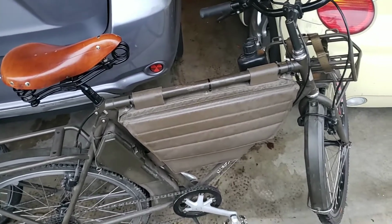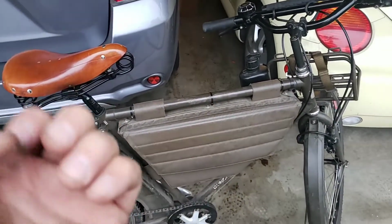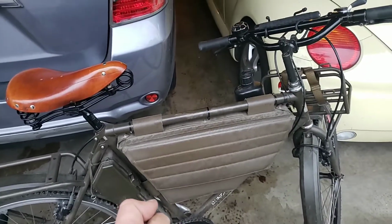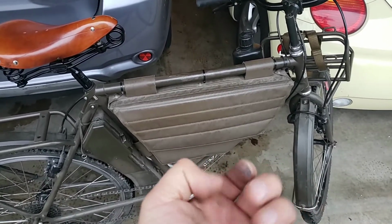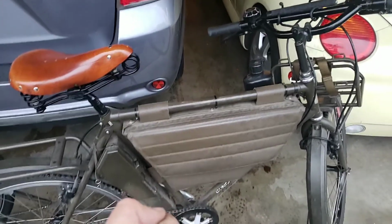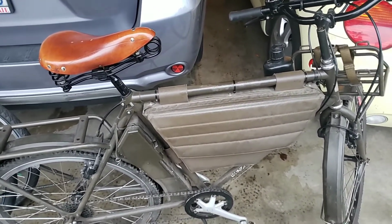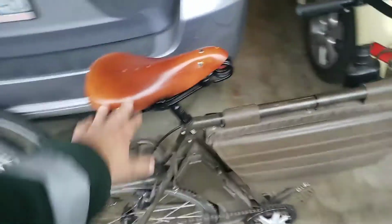Another thing, I haven't received it yet, but I bought the Skunk Lock, which has noxious gas inside of it. If they try to cut through this U-bolt, this gas comes out and will help prevent them from stealing it, because it takes less than 30 seconds to use a battery powered grinder and cut a U-bolt. So this one is made to prevent that. When you cut it open, this pressurized gas comes out, and then hopefully they leave. Obviously I don't have one yet, and I don't know how good of a deterrent it'll be, but it should be here anytime soon.